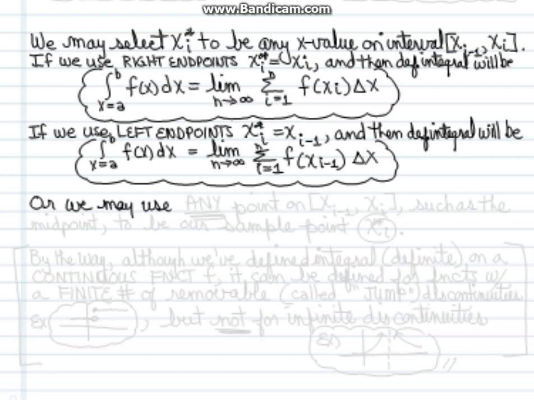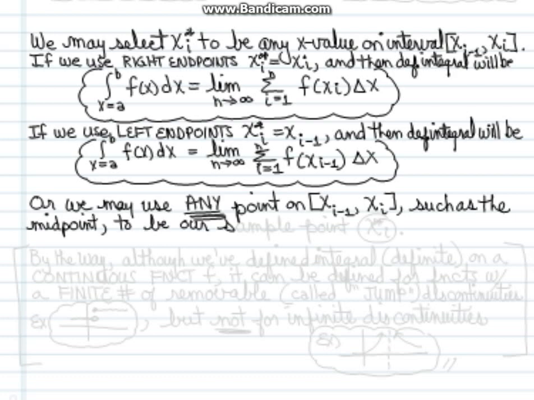Okay. Now, another thing we might choose to do is we may use any point that lives between x sub i minus 1 and x sub i, such as a midpoint. And so we choose any point to be our sample point. And usually we use the left endpoint or the right endpoint, and those are the two cases that we see in the class.